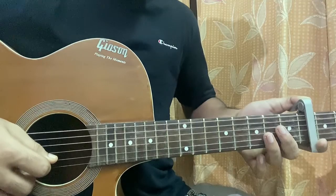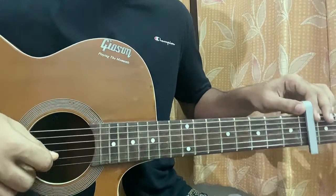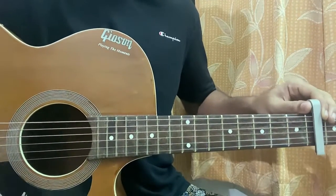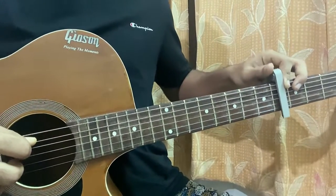This song, we are not having any riff, but I'm trying to avoid the bar chords by putting the capo on the 4th fret. Those of you who don't know how to play bar chords have problem in that. Capo is on fret 4, it's gonna be making everything a piece of cake.